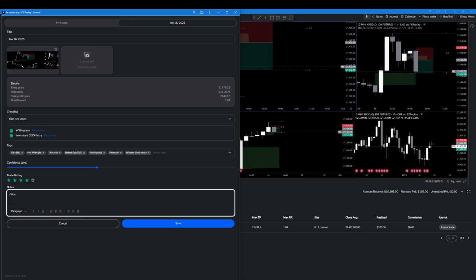Price initially viewed as wanting higher, then factored in naked 1 hour gap below as bias.